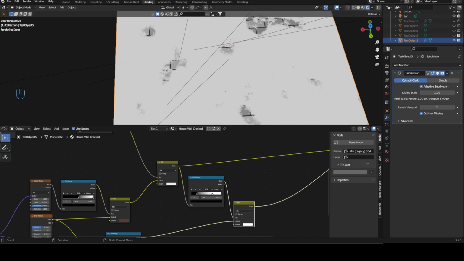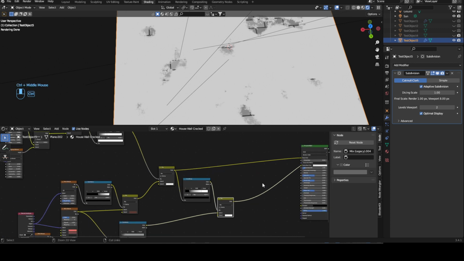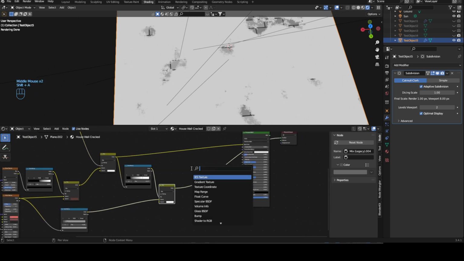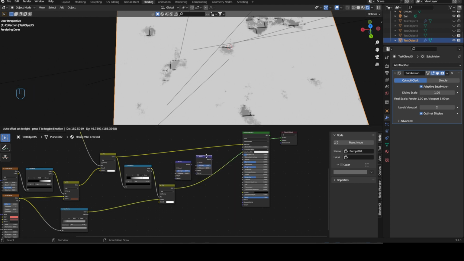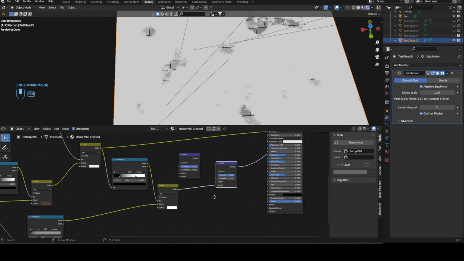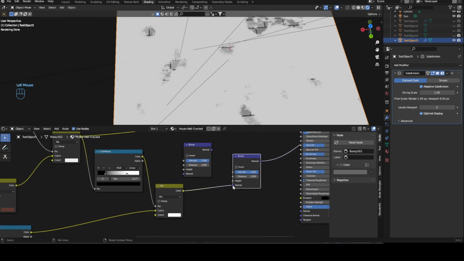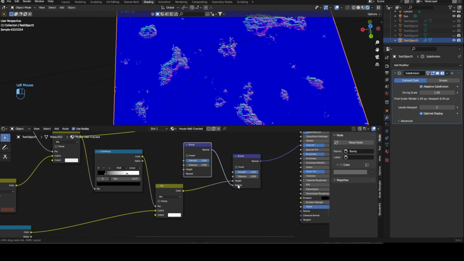And now we can start plugging this into our bump nodes. So we're gonna grab two bump nodes. This is not a displacement node yet. That will come later. Don't worry about it. First bump node, second bump node. Already plugged into the height here. So normal to normal. Strength goes down to 0.1.